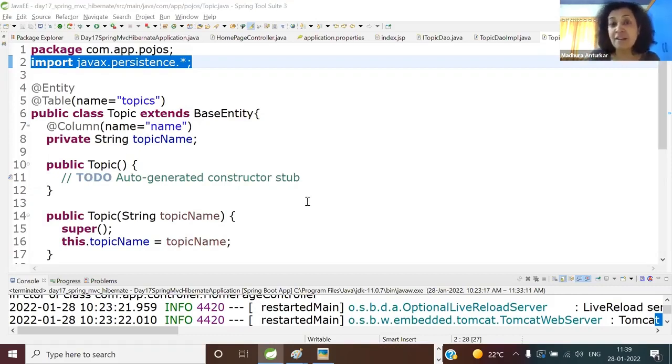Journey in the sense, the learning journey I'm saying. First, I showed you JDBC. Then we climbed the second step, which was Hibernate. Now I'm making you climb the third step, which is JPA. And the fourth and the last and the most advanced step, which will be your project technology, will be Spring Data JPA. But I can't take you to Spring Data JPA without explaining JPA.